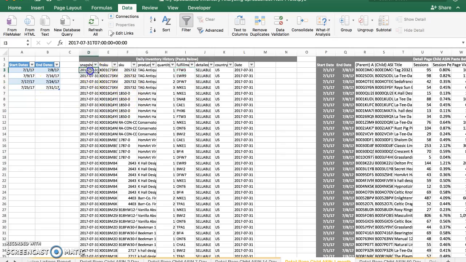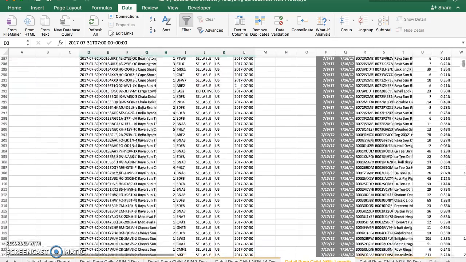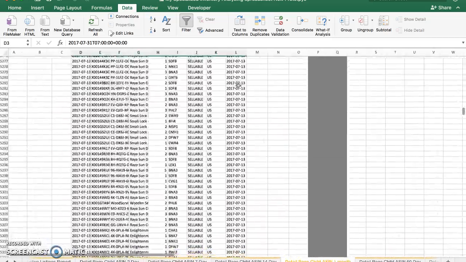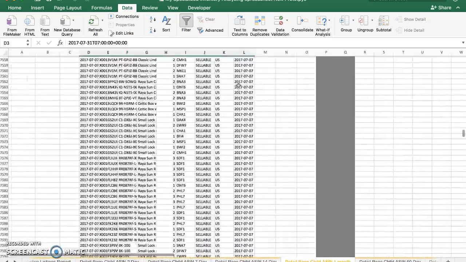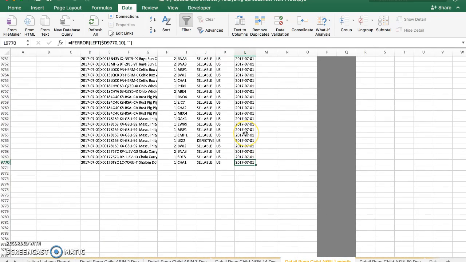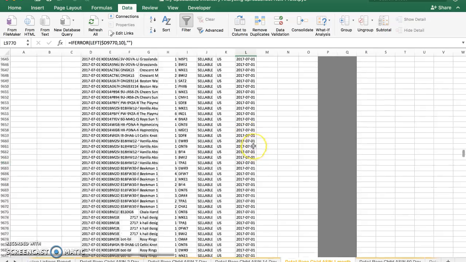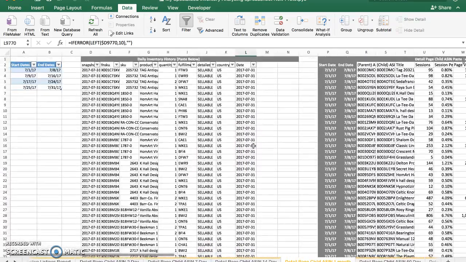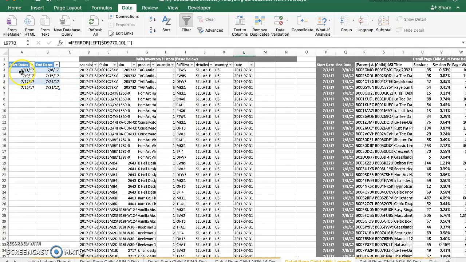And in this table, we have data going all the way down to the 1st of July. So we have, for all these different SKU numbers, July 1st to July 31st.